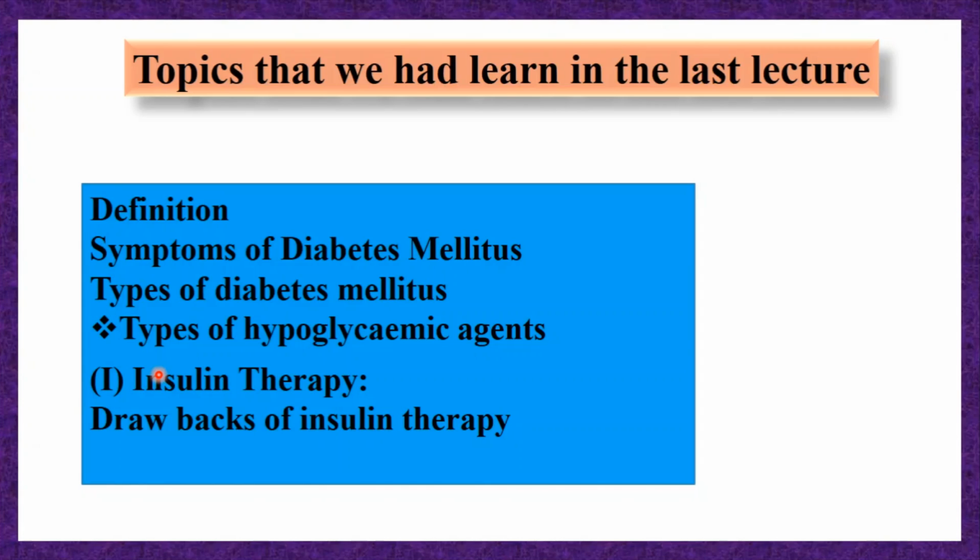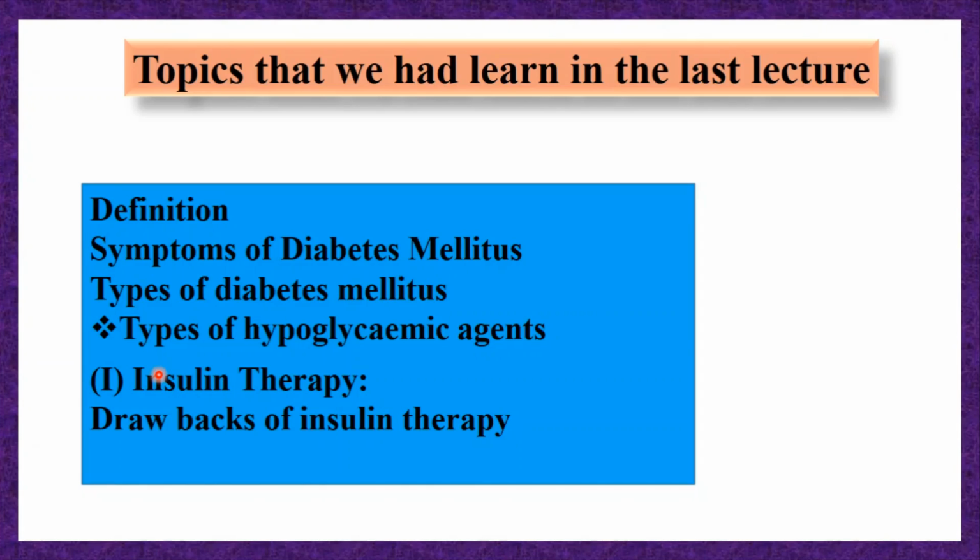The drawbacks are: the success of insulin therapy depends on the purity of insulin, the sterile state of the syringe, and the way the injection is given. The treatment with insulin may cause cardiovascular and renal problems, and an improper method of insulin administration may affect the vision, which may lead to cataract and even blindness. Then the next drawback is that the injection of insulin, which is a protein, may cause allergic and hypersensitivity reactions.